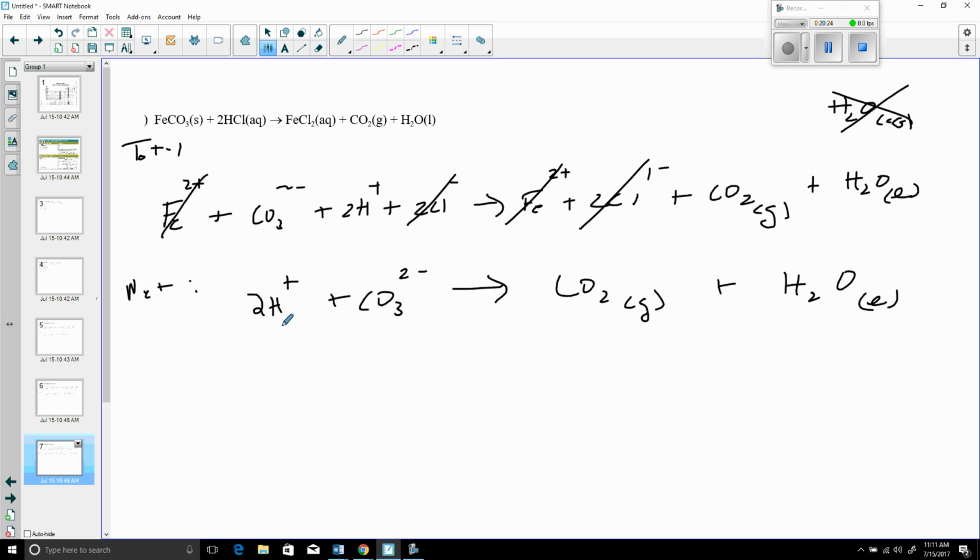And you could put aqueous here, I guess, if your instructor is particular, but make sure you label those gas and liquid for sure. But someone could determine that these are aqueous just by the presence of an ion they broke apart. So what we should see is that this is balanced. So we have 2 hydrogen, we have 3 oxygen, 2 plus 1 oxygen, so that's good, and we have 1 carbon, so it's balanced. And that is the name of that game.